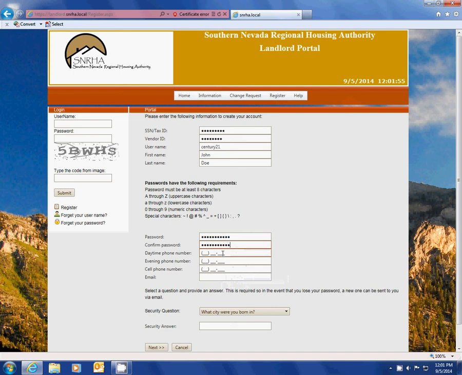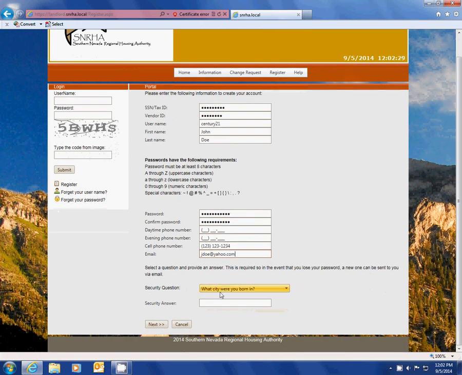Alright, once you've created your password, you're going to note that there is some contact information that we would like you to fill out. There are 3 different forms of numbers that you can enter: daytime phone number, evening phone number, and cell phone number. You can choose which of these you would prefer for contact information. You can also choose to enter all 3 if you so choose, but I'm just going to enter the cell phone number. After that, it's going to ask for your email address. Go ahead and plug that in. This is how we will email you and verify.